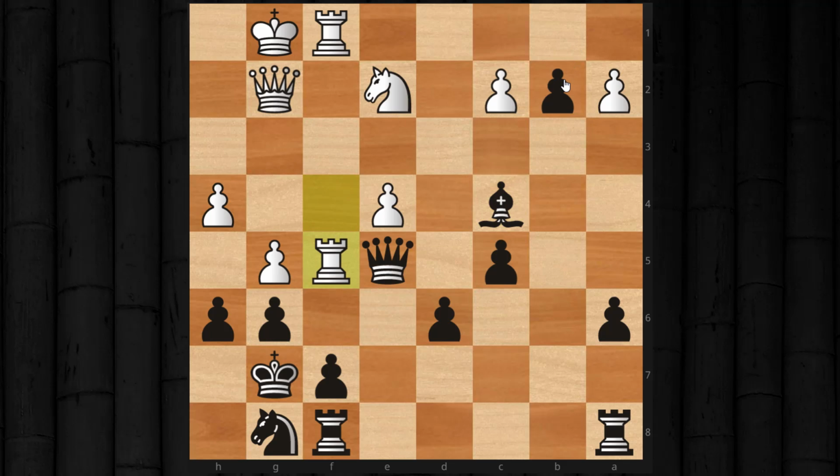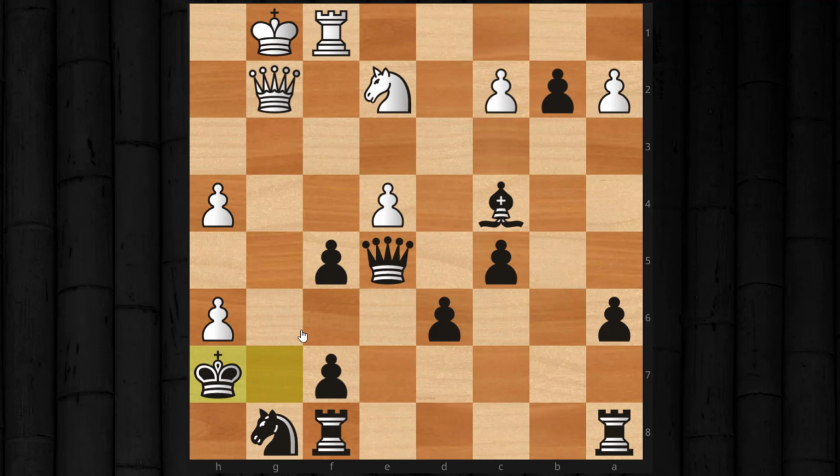So here he just goes totally crazy, and I guess he hallucinated that either I would have to take this pawn, but actually the king is fine because the queen's covering this square. And after, you can see that there's really no good option.